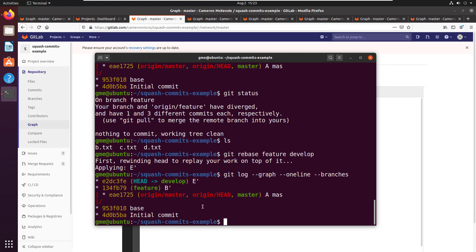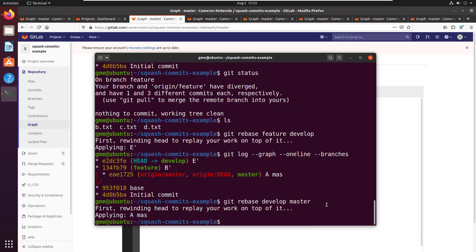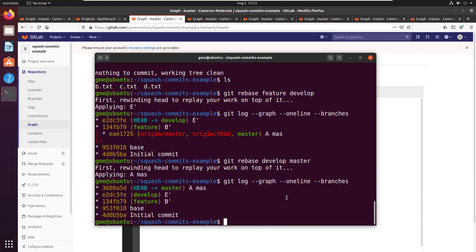Now I'm going to rebase master onto develop: git rebase develop master. That's going to put master on the develop branch — you say the onto-branch first and the branch you're moving second. Taking a look at the graph once again, you can see things are getting very orderly. We've still got three separate commits though — master, develop, and feature are not quite the same yet.